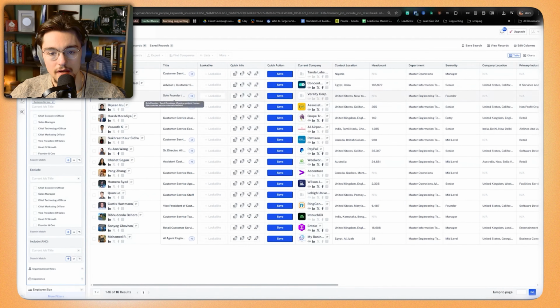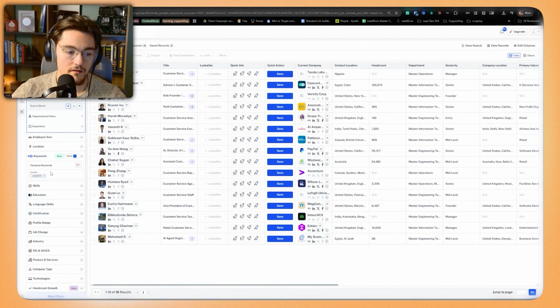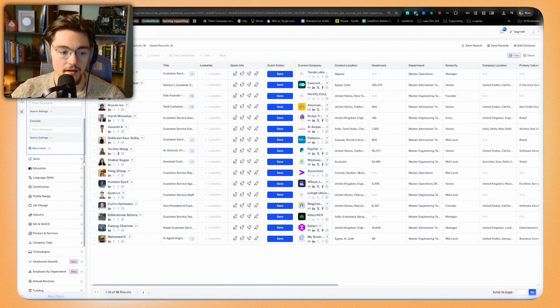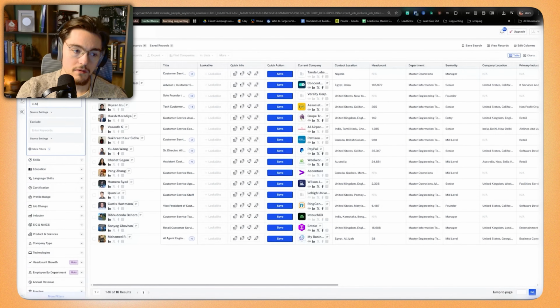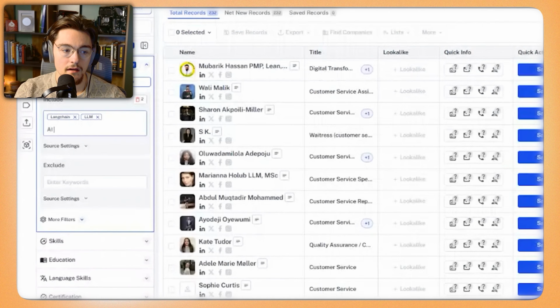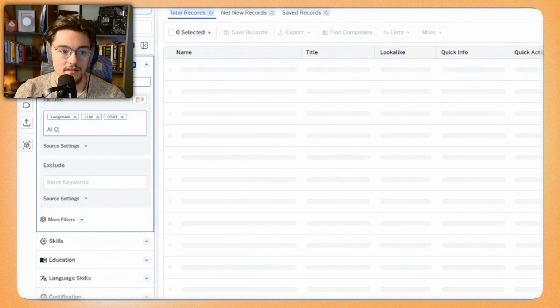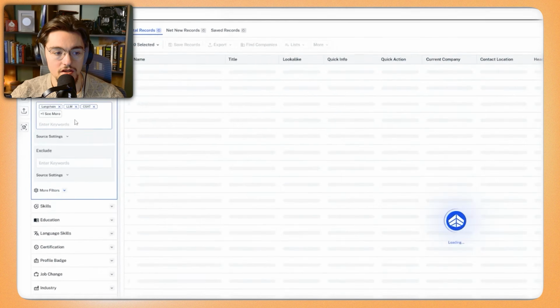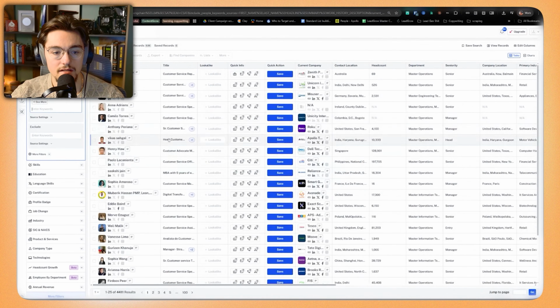And so we can go ahead and surface people based on what exists inside their profile, based on what we want. If we wanted to go a little bit lighter on the search, because this is not enough people, we would go LLM, and maybe AI CSAT, customer service, or AI CSAT, right? And all of a sudden we're getting a much bigger net that's being cast, and we can find people that are sorted by their focuses and responsibilities.